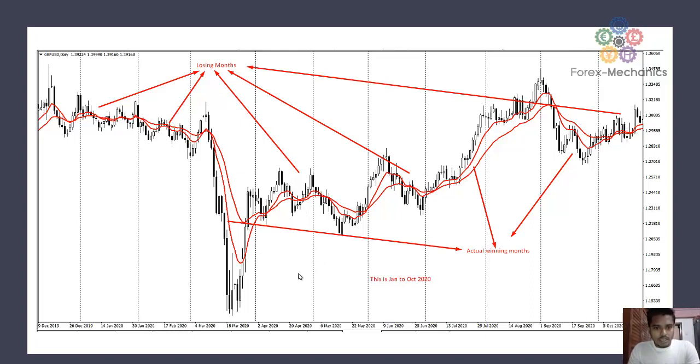Here are some more months. In the month of April, but again, the month of July would have been a great month for the pound dollar. You can see very nice steady moves, which clearly indicates that the pound and the dollar were moving against each other. The pound was strong, and you would have made some easy pips here, right? If you're a trader who's only looking at the pound dollar to trade, then there have been certain months which would have been really good, but most of the months would not have been great months to trade.